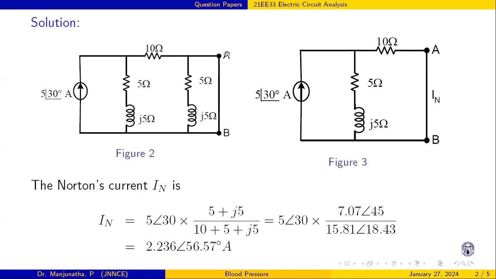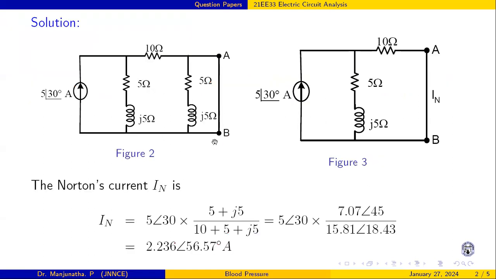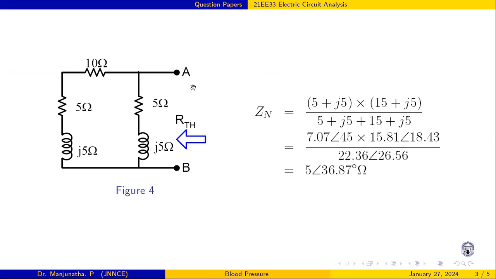Next is the impedance, the Thevenin impedance between these two terminals. Here, it has only one current source. I will remove this one. Current sources are to be removed. Voltage sources should be short circuited. That is the procedure in Thevenin's or Norton's theorem to determine the impedance here. Now I am removing this, as there is a current source. If there were a voltage source, then I would have to short circuit it. Yeah, this is the impedance here.